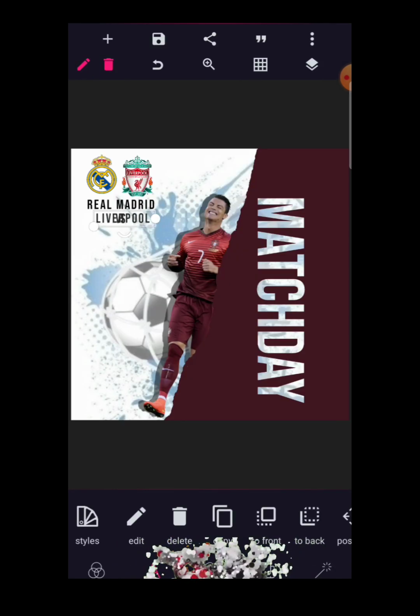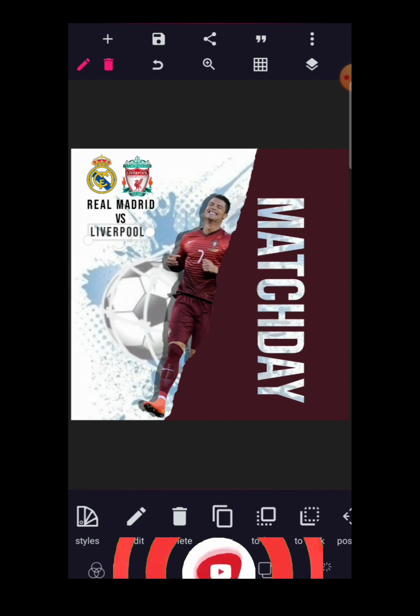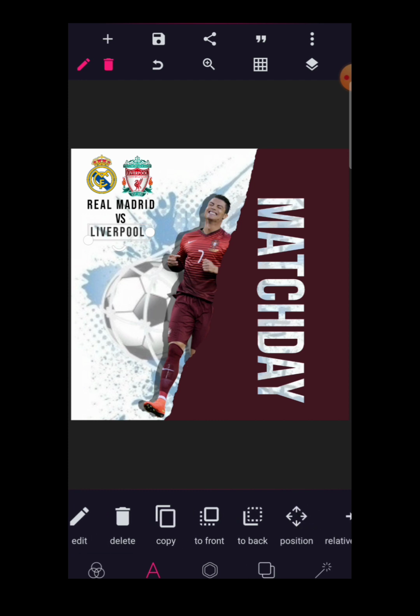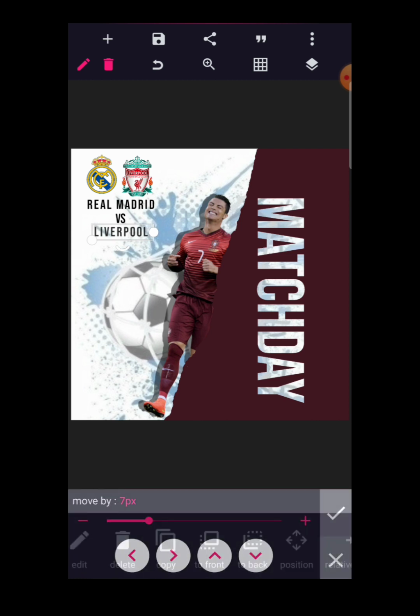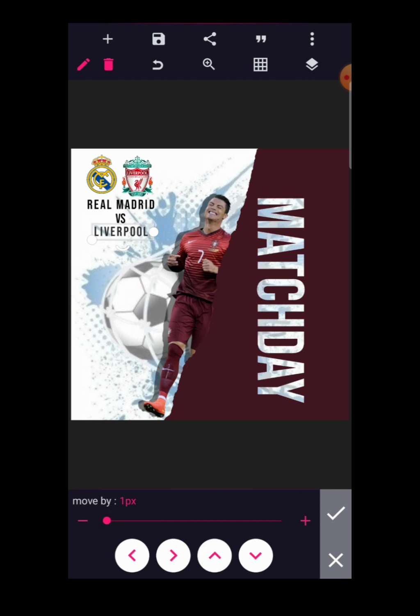Now copy it. Okay, we're going to copy now Real Madrid again and write Liverpool. I don't really know when last Real Madrid met with Liverpool, but I guess there are two great teams that have tussled over the UEFA Champions League, either at the Wembley Stadium or at the Anfield Stadium there in Britain. I know these are two great teams that have always tussled for a possession of the Champions League trophy. But then that's an aside. Let's proceed with our design. So I'm going to place this Liverpool to also stand somehow on the middle of our design.